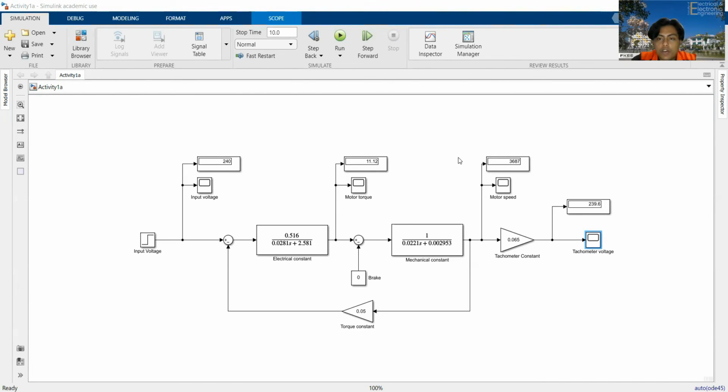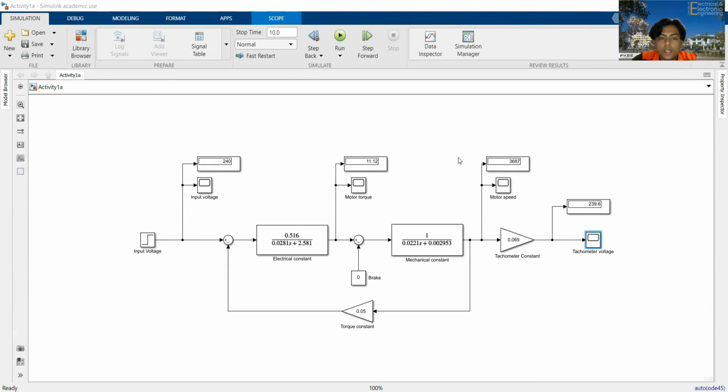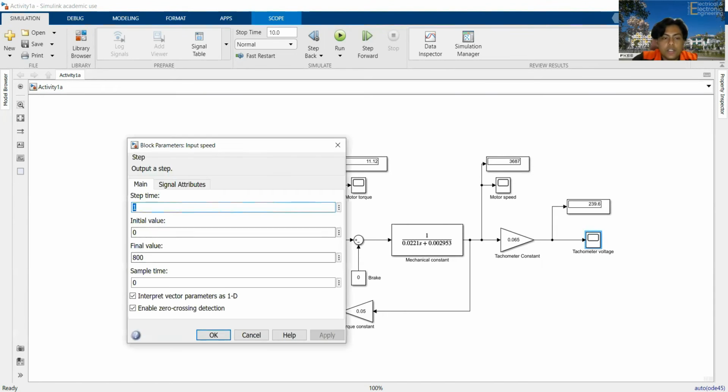So we get the speed output, which is 399.4, and the tachometer voltage, which is 25.96, and the input voltage is 26. Then we go up to 800. Then we get 52, and the tachometer voltage is 51.92. The values that we get in this simulation, we have to put into table 8.2, which is the input voltage and the tachometer voltage for the different motor speed, which we adjust in the input speed here.